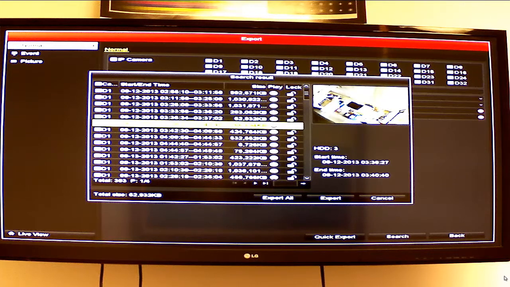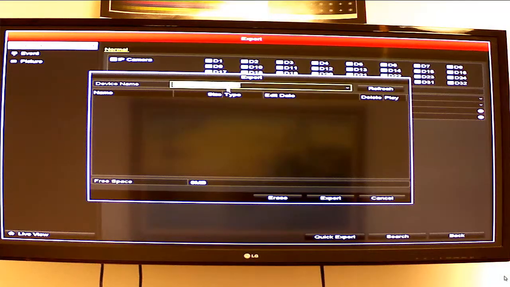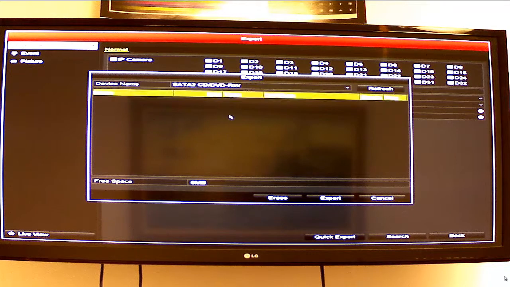Alright, so if I were to export, I have this one checked in, export it. And if I have a USB in here, it would default to that, but I do not, so it goes right to the DVD ROM drive that I have in here. If I had a USB in here, I could create folders, jump through folders. And when I export it, it exports it out in MP4 format, which is really nice because that's universal. From there, you can convert it over to any .avi or anything that you would need.